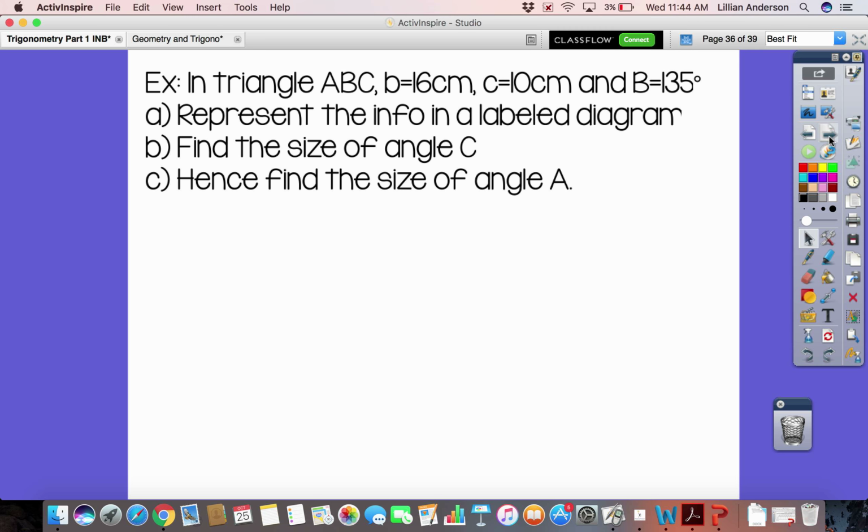So like I said, you have 3 examples. Here's the first one. If you want to have an idea of what they look like, you can fast forward through the video so you can see exactly how much space you'll need, but you'll have 3 examples. So here's the first one.